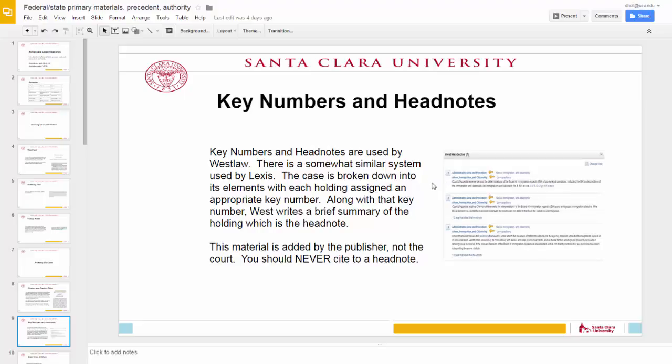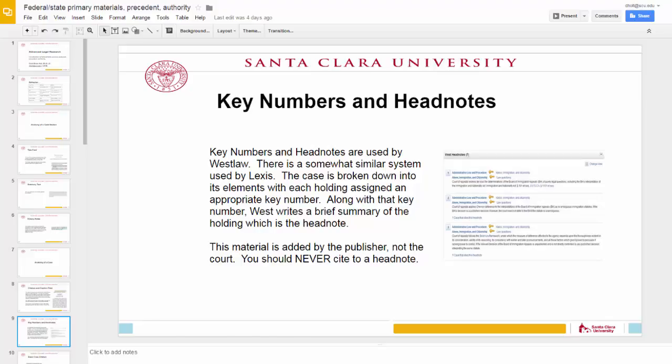If you need to locate cases within the same jurisdiction for authority, or if you're looking for persuasive authority from other jurisdictions as to how other jurisdictions have handled a particular issue, you would be using key numbers to locate those cases. Headnotes are also great in that you can search within the headnote using a segment search on Westlaw. And this is often more effective than doing a search within the opinion itself.